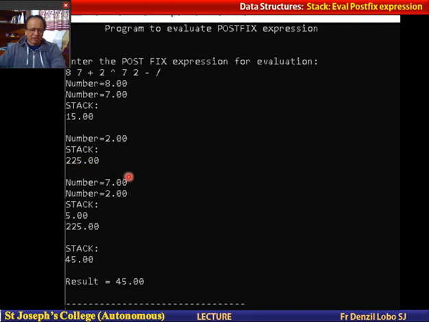Again you come to 7 and 2, and then it deducts 2 from 7, giving 5, and it goes onto the stack. You have 225 and 5 on top, and then you come to divide, so it divides 225 by 5 and you get the value 45, and this is the result of this postfix expression. Thank you.